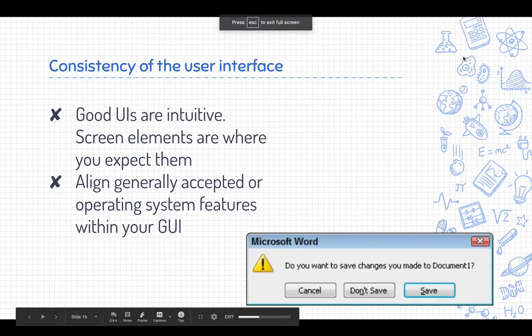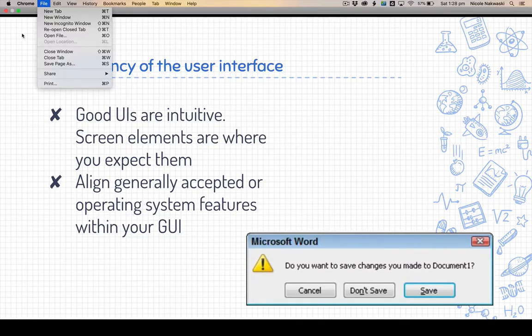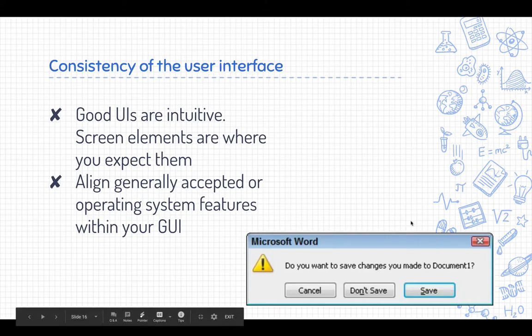I will be consistent when making my UI because I will place my buttons generally where they are expected. If file buttons are always up in this top left-hand corner, why am I putting my file menu down this left-hand side? Don't do it. If I know, this is a really great example, and you probably see these all the time. If I know save is always on the left, cancel is always on the right, don't, in my messages to my user, swap the buttons around. Be consistent.